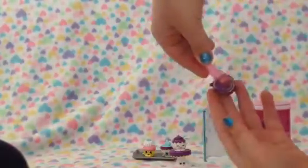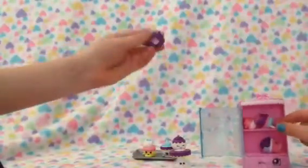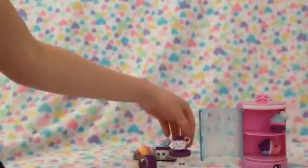Like, we'll take out Milton Muffin, if I can get him out. But fine, I'll grab the little Swiss Roll. You get to grab him like this. You can just put him on the... Is it a boy? I don't know. I would call it a boy, but... Yeah, Swiss Roll. You couldn't have a boy. And I don't really care. So those are all the Shopkins you get in the food fair set.